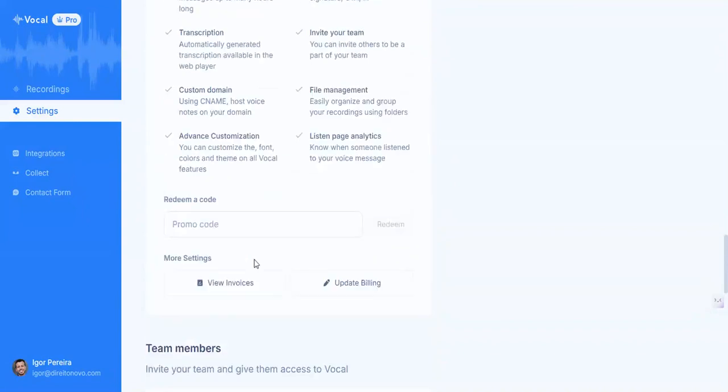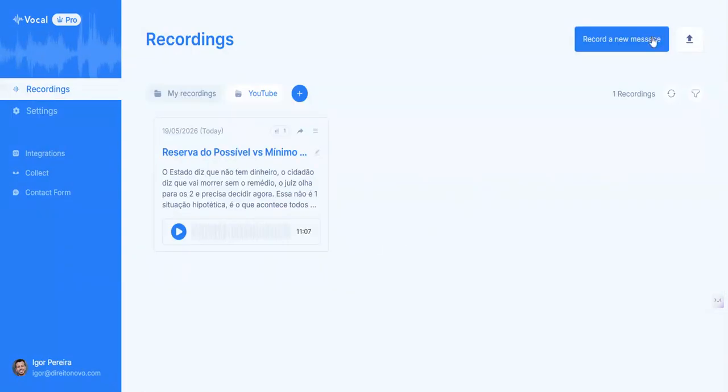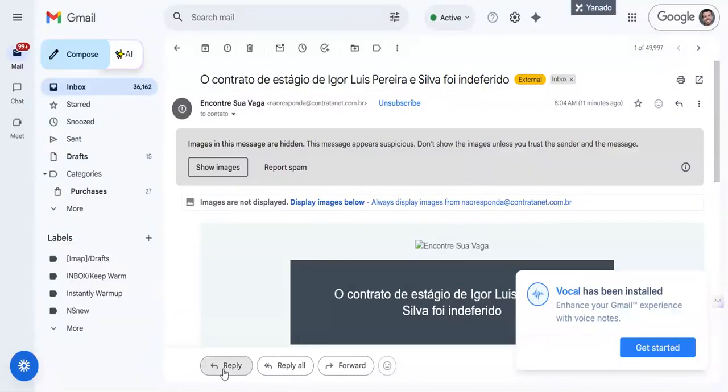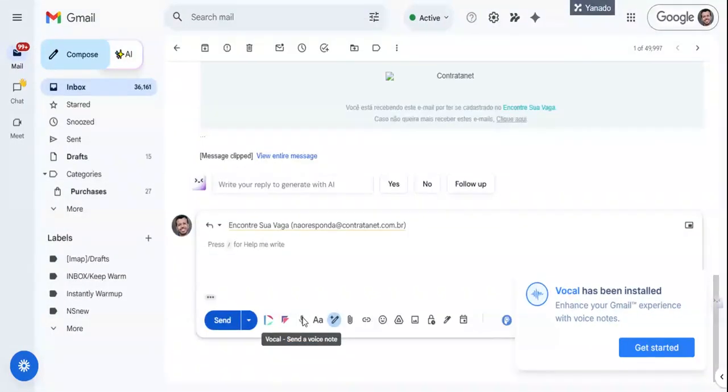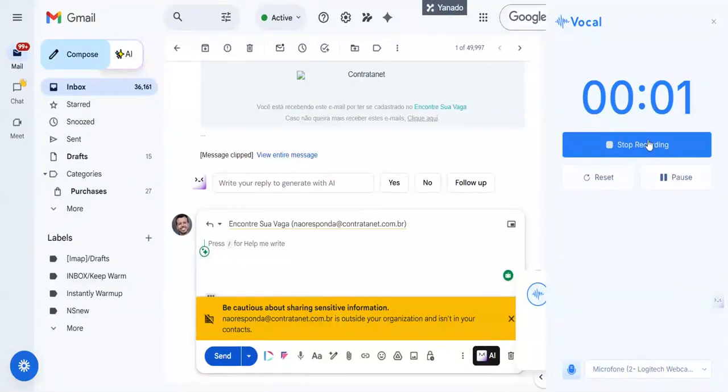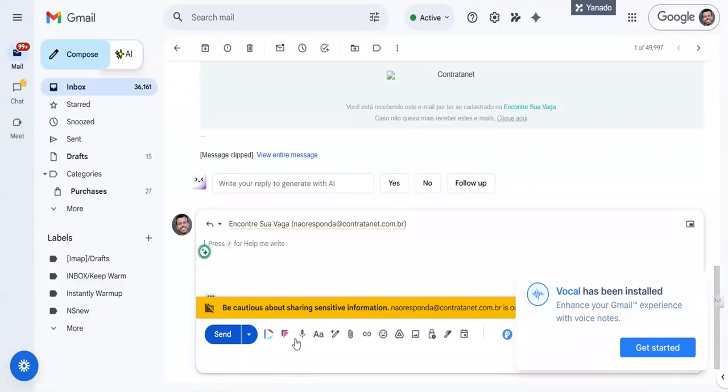I got two codes, and would recommend that for everyone who likes to send messages using Gmail and record their voice. It's pretty simple to do it, and to use it on Gmail it's also pretty simple. Just click here, click on the microphone button, log in on your account, and just record yourself. Just record yourself here. The tool will save it. It's a Chrome extension that will work here natively.